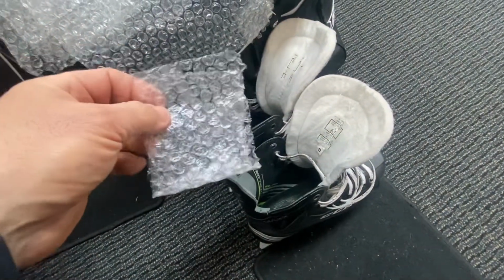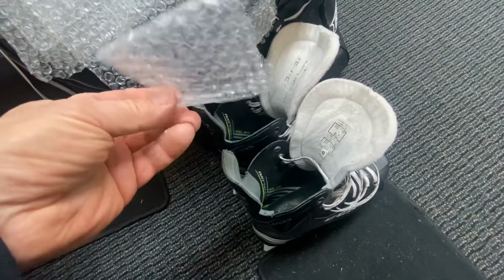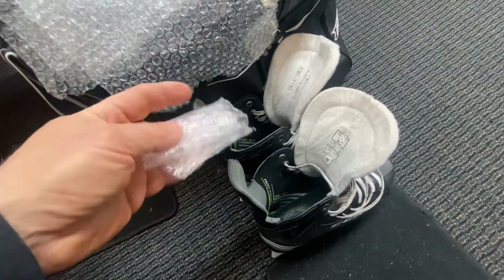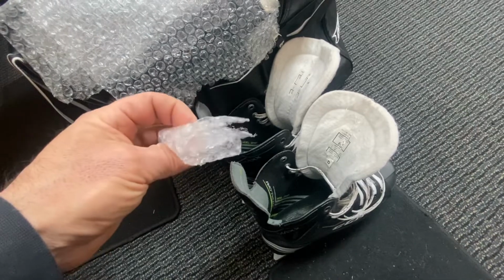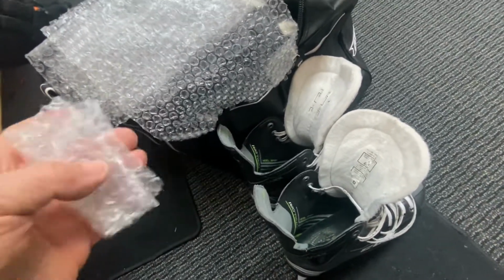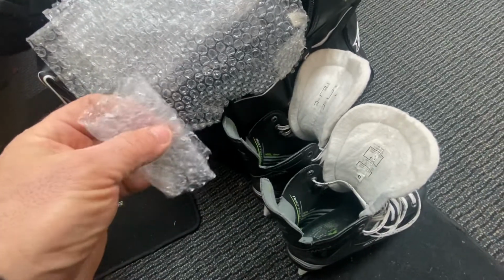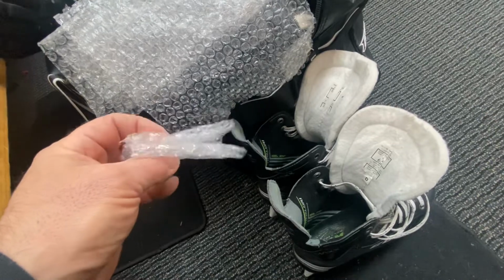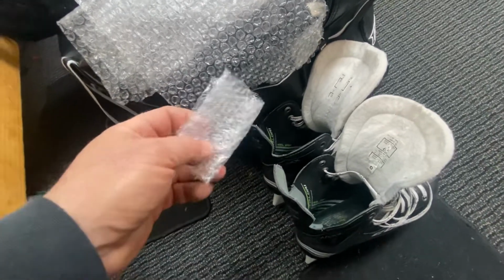So when I put this on, believe it or not, I had no more pain. And you can go two or four, you know, sheets thick. You can do anything you want, like whatever fits in the skate or whatever feels comfortable. And you could tape it to your foot or you could tape it to your sock. So this would be great for like lace bites.